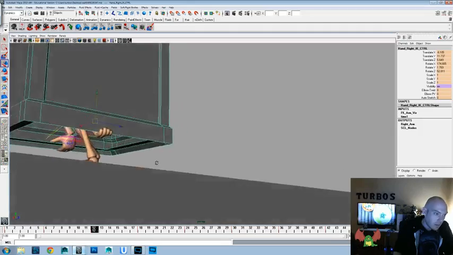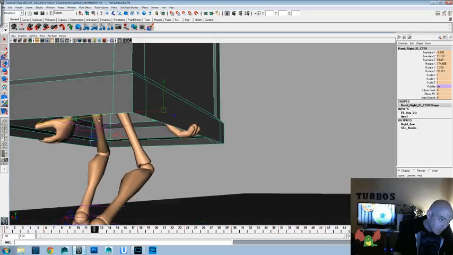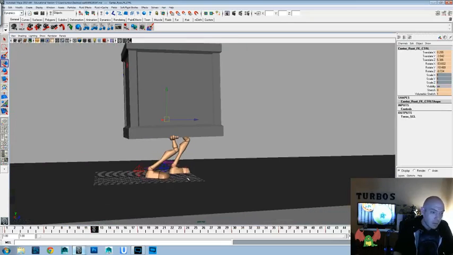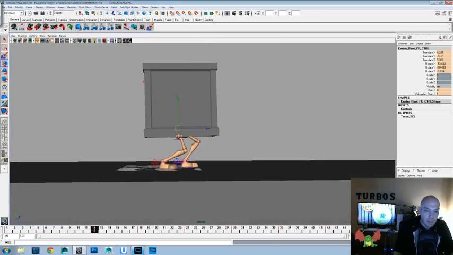Something like this. It'd have to be on the up positions then. So that would have to be kind of like, ooh, that might be a little bit too low. So what if we tried something like that? Nah, that doesn't look good.